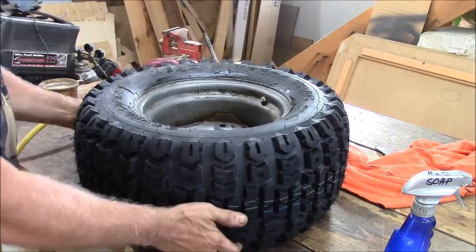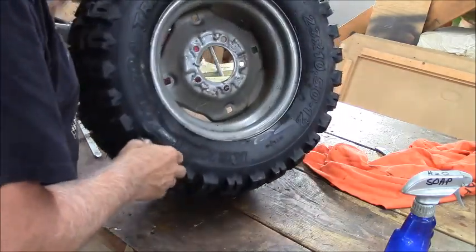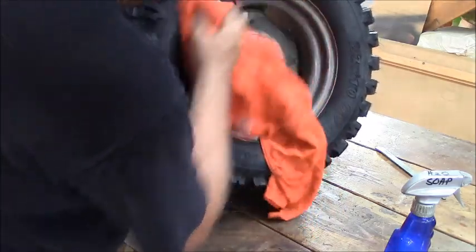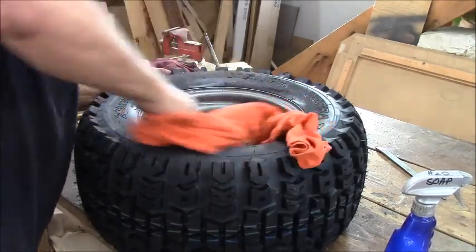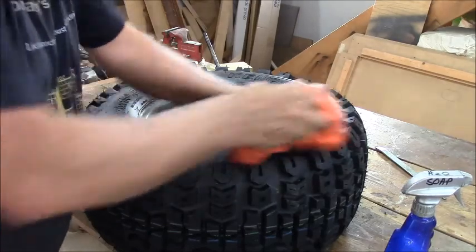Let's see what the other side did. Other side's all on. She slipped on there. Well, we were out. So there you go. That's it, guys.